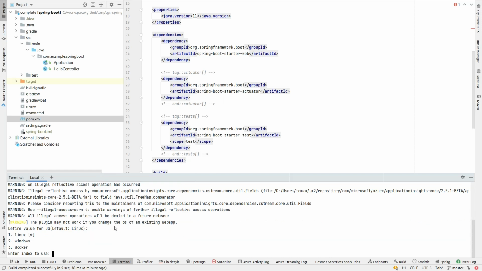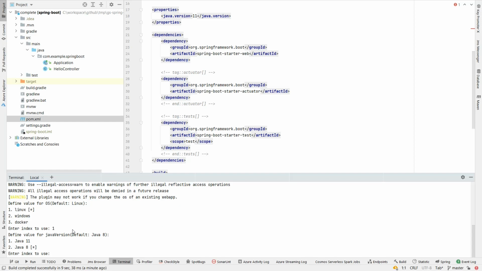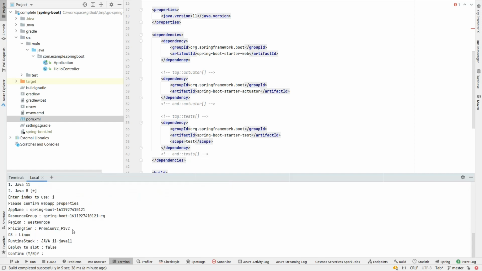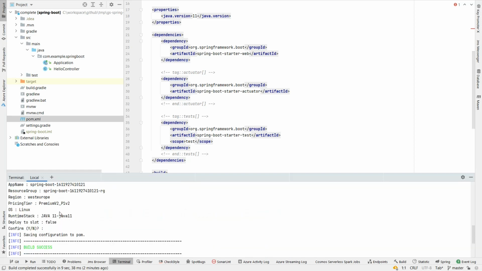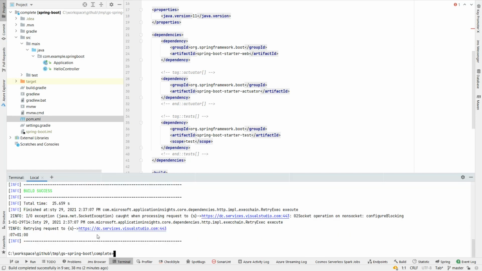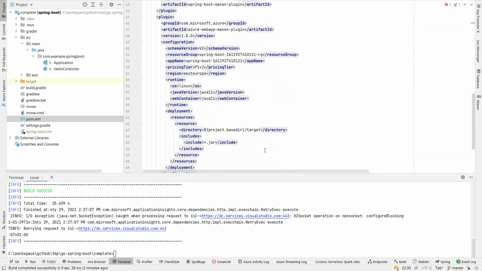First is the OS type on the Azure side. So yeah, I will use Linux and Java 11. We'll confirm it, and here maybe you have seen it, saving configuration to the POM.